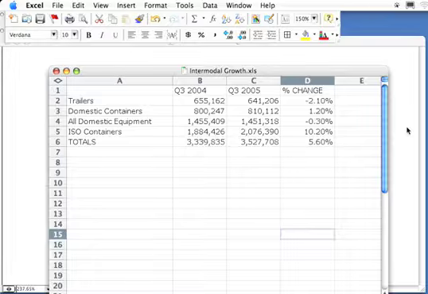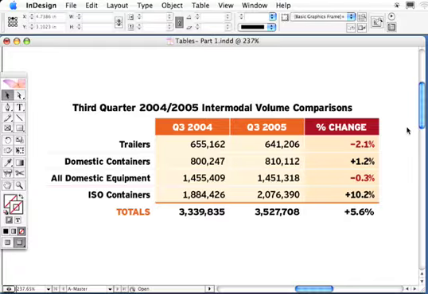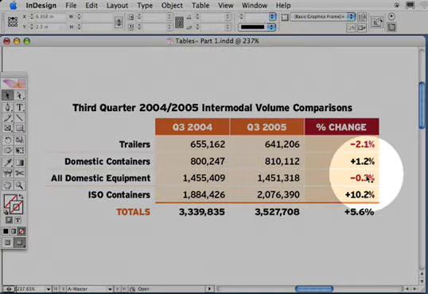Here's what I mean. This is a table in Microsoft Excel. It's pretty dull, right? It's hard to know where to look and nearly impossible to determine what data is most important without a lot of scrutiny. Here's the exact same table in InDesign. I wouldn't go so far as to say it's exciting, but it's far less dull. And just by glancing at this for a second or two, the hierarchy and relationships of information are pretty obvious, as is the one section of data that you're supposed to pay the most attention to.